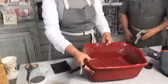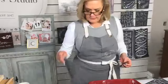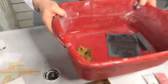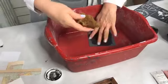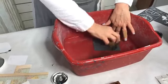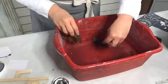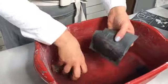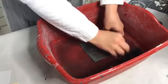So I've just got a little container of water right here, and I'm just going to pop my stencils into the water. Let me hold that. Can you see that? And I've just got a natural sea wool sponge. Look at this. So I'm just going to wipe that over it like this. Can you see one part where it's completely clean now and how the chalk art is on here? So that way I'm just cleaning it off like this.